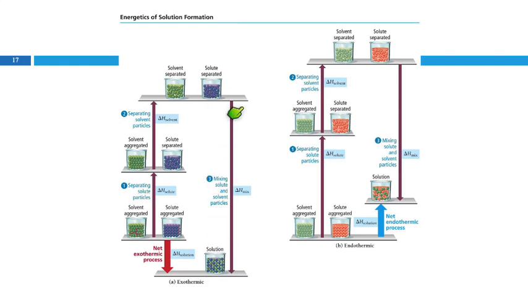The question is, is this release of energy larger than the sum of what we had to put in? If it is, then we've got an exothermic process. This is going to release energy. And so this is something where you mix them together and the solution might get warm. Over here, the energy released by the mixing is less than the energy needed to separate the individual particles. And so here, this is an endothermic process. This is going to take energy in.